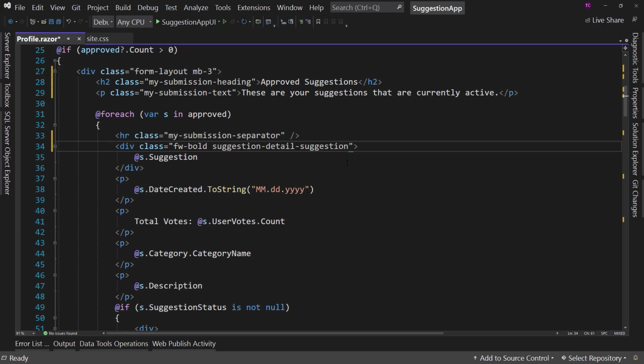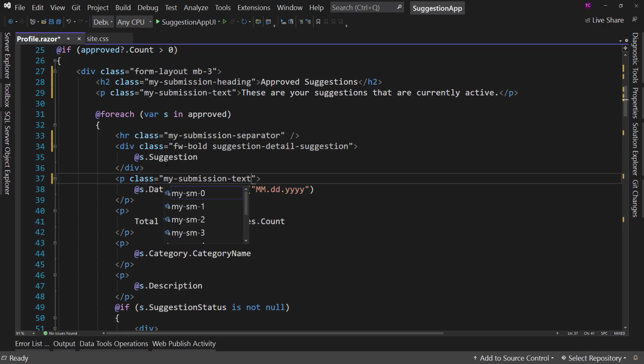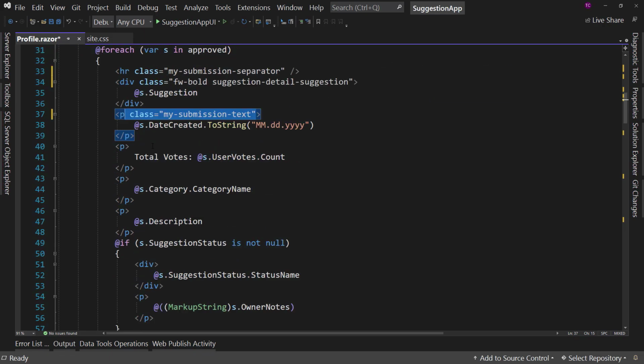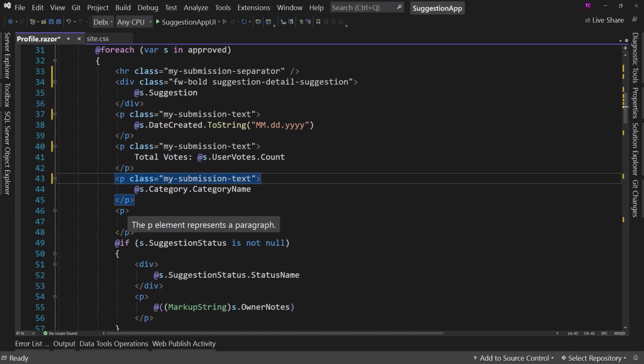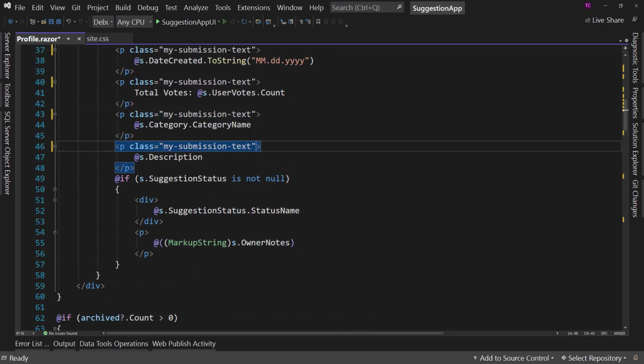And then this is going to be class equals my submission text, which will be the next few. So let's just grab this. Total vote count, category name, and description all get that. And then so does the owner notes.